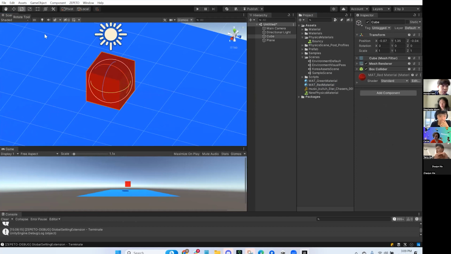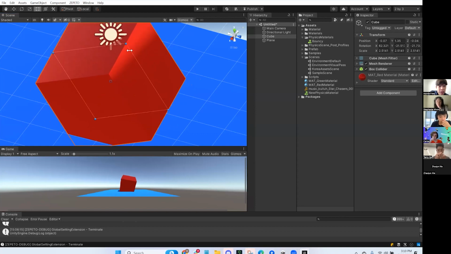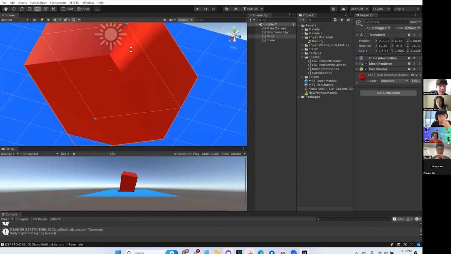And then I want you guys to play around with rotation. So click on this rotate tool, and on the axis, left click and then drag to move these around. I just want you guys to do that. But yeah, play around with this scale tool. Play around with this other scale tool.